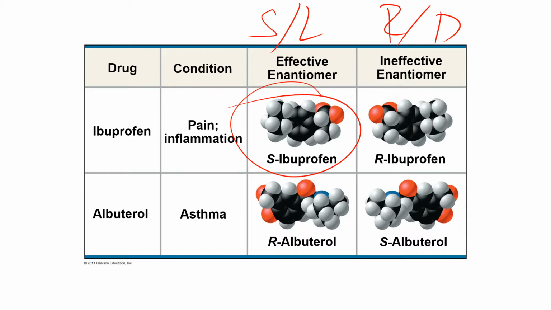Well, it all has to do with the fact that these molecules and these atoms in this molecule have to be oriented in a certain arrangement because they're going to bind to a receptor in the body. And that receptor recognizes basically the pattern of that molecule. And it only recognizes it in one way. Alright? It's kind of like a key and a lock, basically.